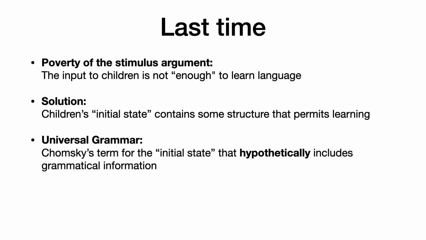And the solution to the poverty of the stimulus argument, both the bigger and the smaller one, is that children's initial state, meaning whatever children are born with, whatever comes for free with a human brain, contains some structure to it that permits learning, right? Everybody has to admit that a human baby can learn language, but the smartest cat or the smartest primate can't. So there has to be some explanation for that, rooted in biology somehow. And one way to think about that solution, Chomsky's proposal, and one that I personally find convincing, is that the child's initial state has to include some kind of grammatical information, right? There's some way that grammar works that children know, and some information falls out from the architecture of the grammar that's pre-specified in the child.